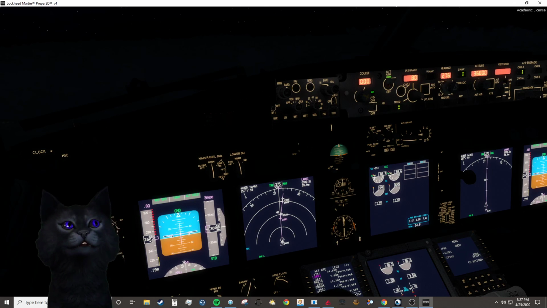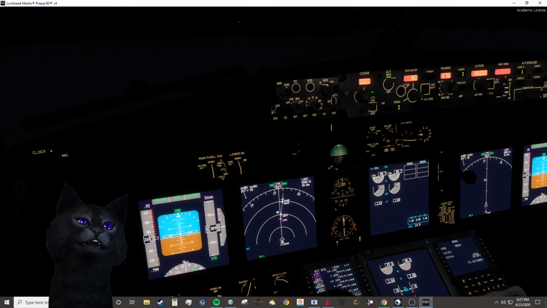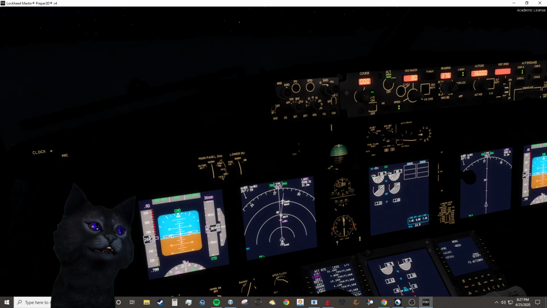17,000, Delta 761, proceed direct Assault, descend and maintain 3,000. Direct Assault, descend and maintain 3,000, Delta 761. Delta 2205, speed 210 knots. Speed 210, Delta 2205. November 31 Echo, turn right heading 250. And 31 Echo, descend and maintain 3,000. November 1 Uniform Delta, expect visual approach runway 13. There it is.